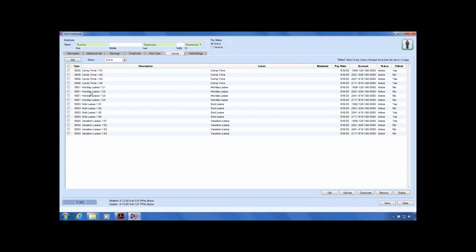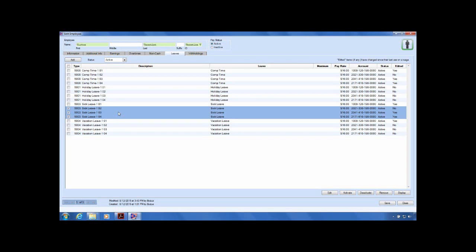Now I want to point out for demonstration purposes that we would have already determined if we could combine these leaves, and we would have deactivated 3 of the 4 of each type at this point. But since for demonstration purposes I wanted to evaluate this separately, I left them out.